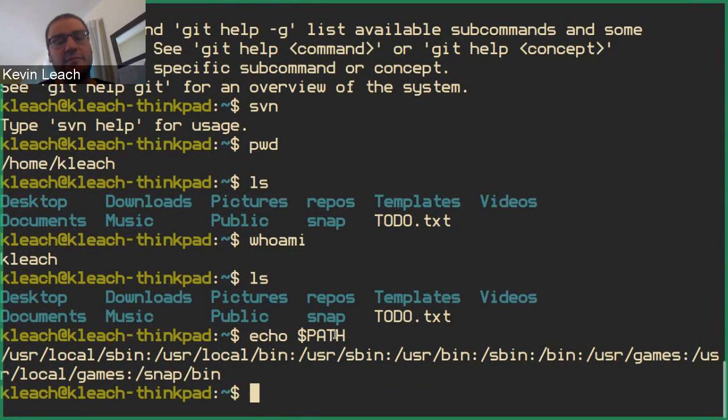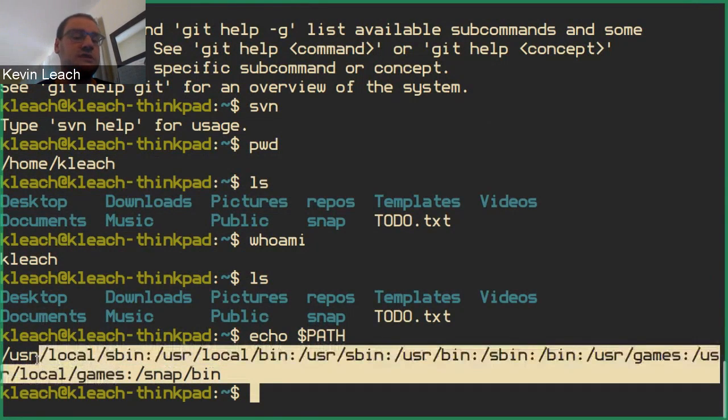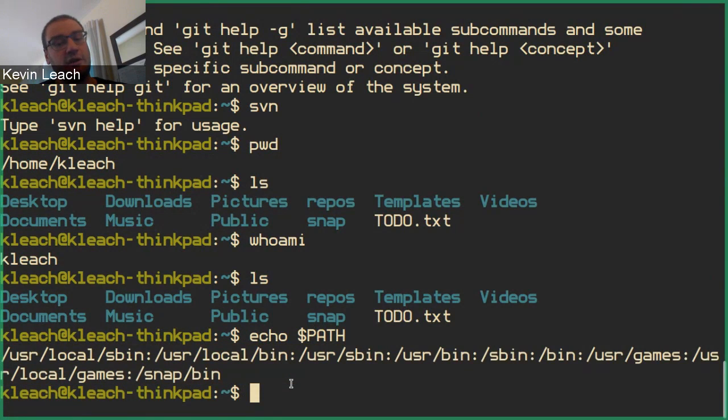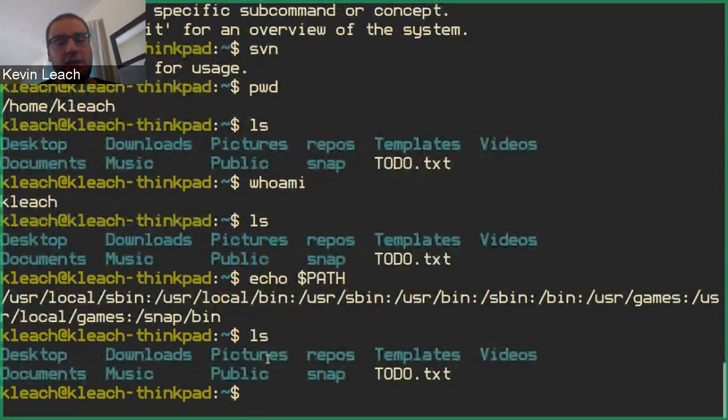Here, PATH by convention is what shells use to store all of the locations on the computer where programs can be stored. So what Bash does when I give it a command like ls is take this ls command and search through each of these directories in turn until it finds one that contains ls, and then it uses that one to execute.